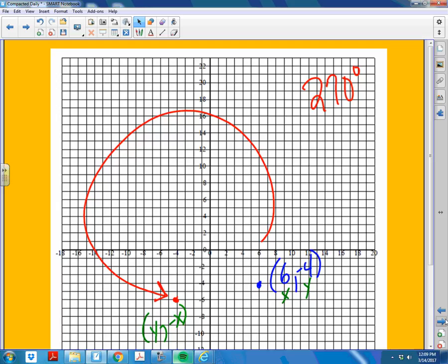So what is a dilation, basically? Enlarging or reducing a figure. A dilation is enlarging or reducing a figure. A rotation is basically a turn. It's just kind of a complicated term.